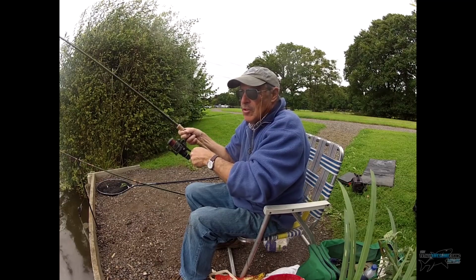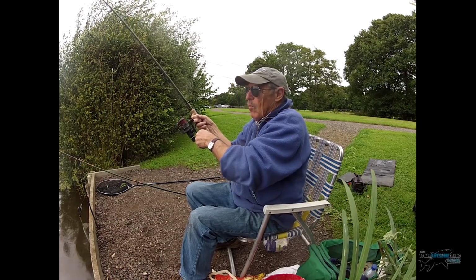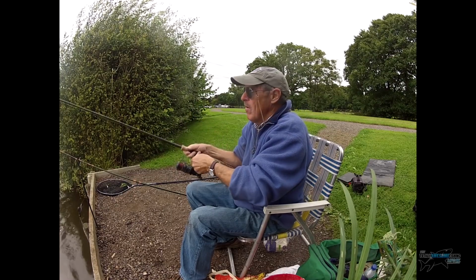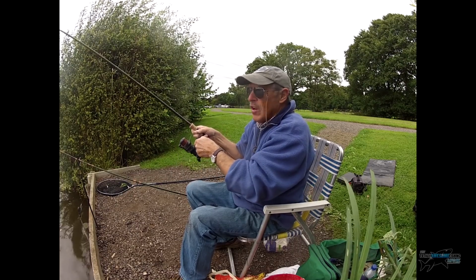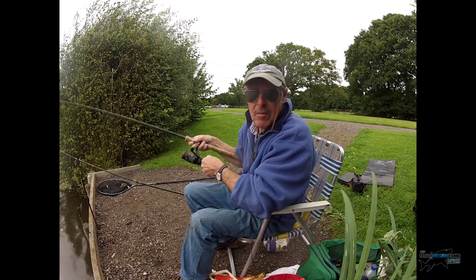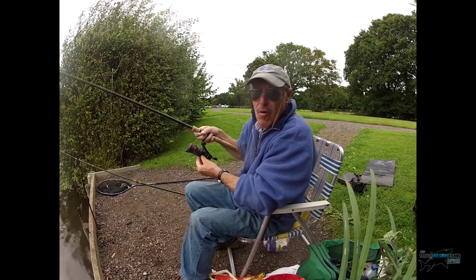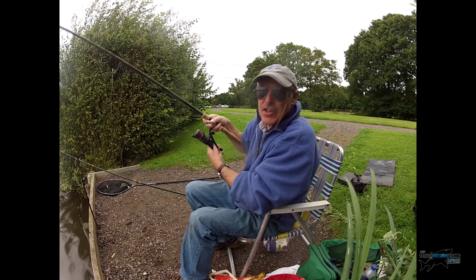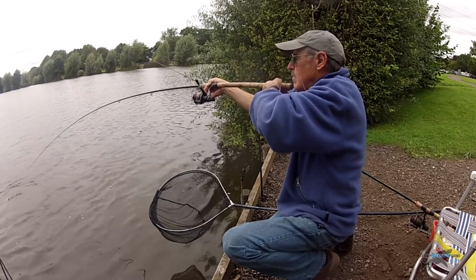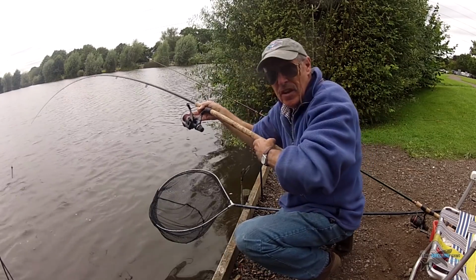It's blowing up, it's not a big fish, it's blowing. Wind's coming in my face a little bit now. It's another mirror carp. And I'm going to catch one in a minute, I hope. I'm going to put the bait out, a most unusual bait that some of you might not have seen before. And do you know what? I think I might catch a fish on it. Certainly give me a scrap.